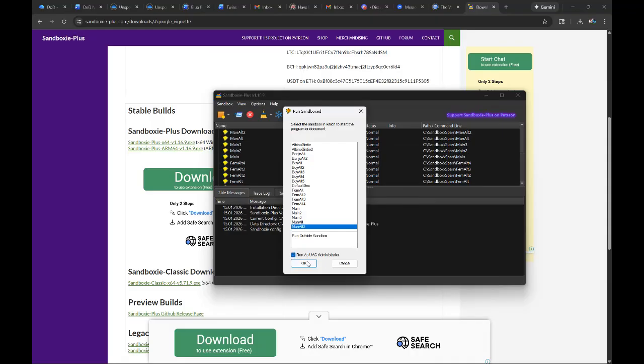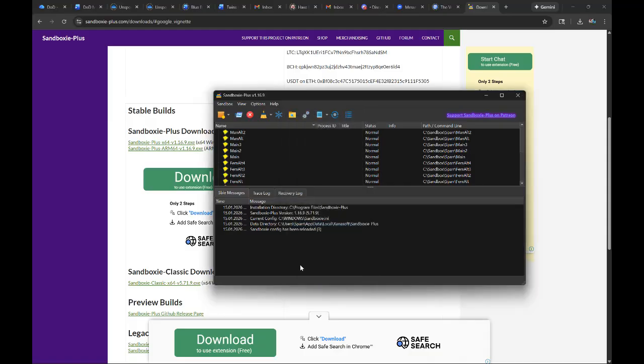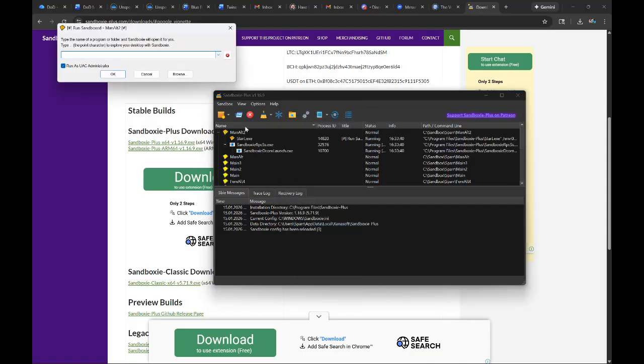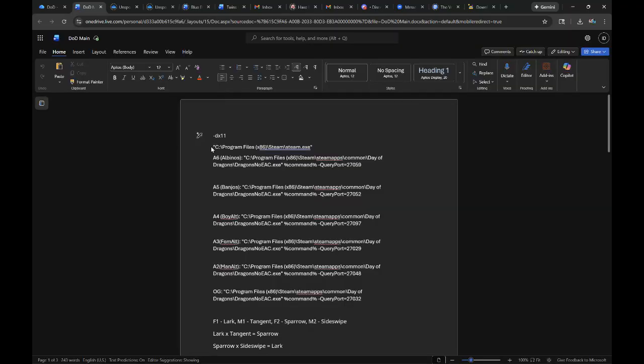And then you click UAC administrator, you click OK. You make sure this is highlighted or checkmarked. Then you bring this down. If there's nothing here, which there won't be if it's the first time you open the box, you'll insert this code, which is right here, and you can put any code, not any code. That's for the next step.